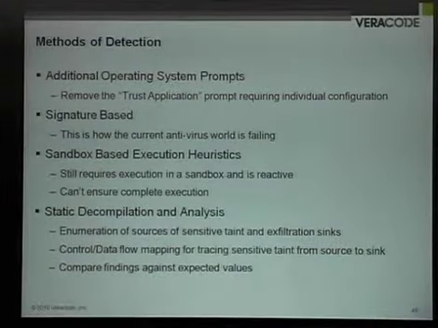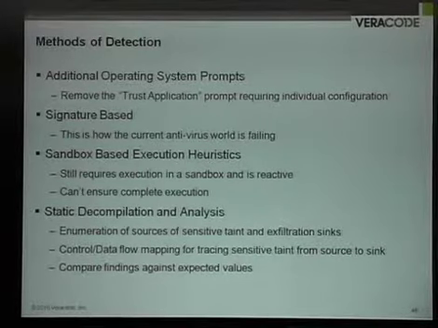But first, enumerate the sources of sensitive data. Whenever one of the applications that you've downloaded is touching data on your phone, get a list of that. Then we enumerate all of the exfiltration sinks. We look at all the ways that a binary can send data outbound. So if the binary is calling an HTTP outbound socket, we enumerate those for that particular binary we're looking at.